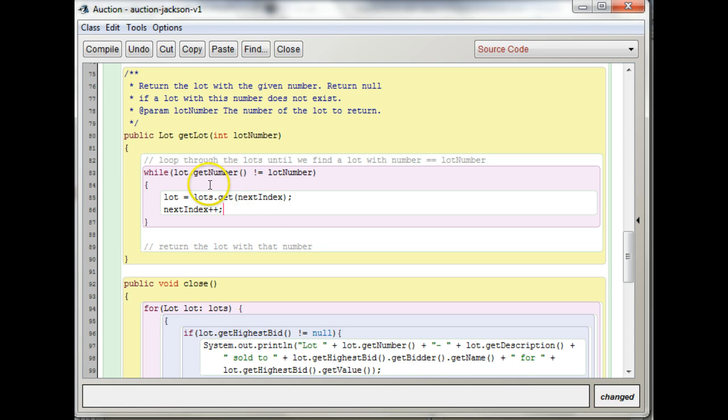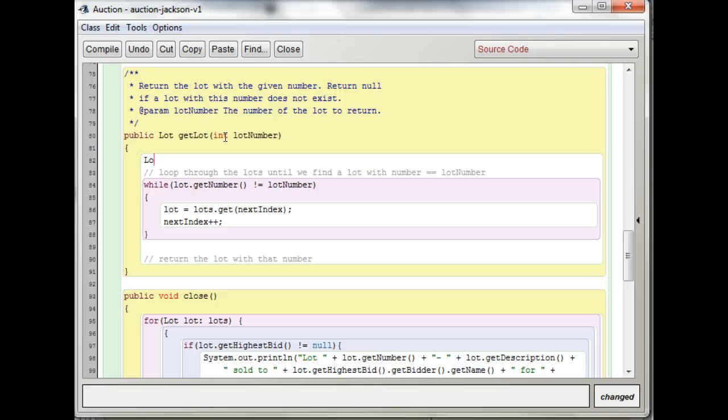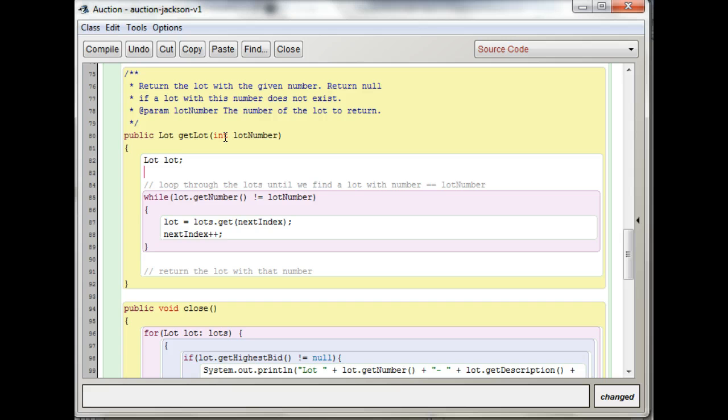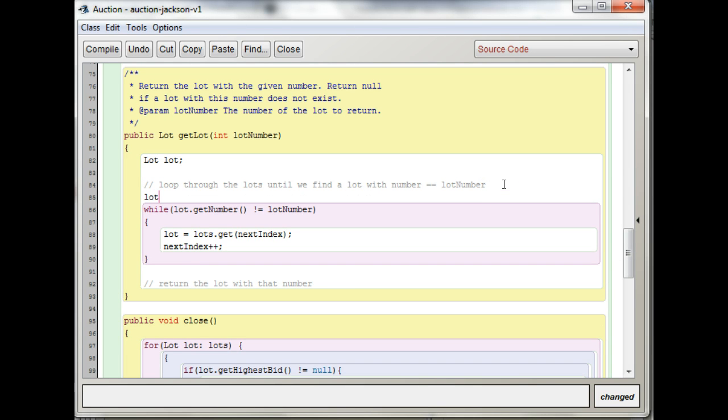So the problem we have here, this is not going to compile, right? Because we haven't set up our variable lot or our variable next index either. So let's initialize those. Let's create a lot variable, and then to initialize it, right, to get the first one off the list, we can say lot equals lots get 0, right?